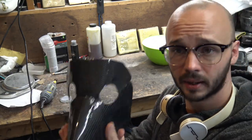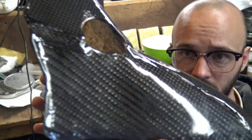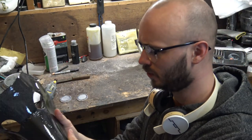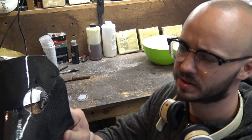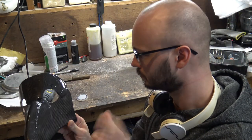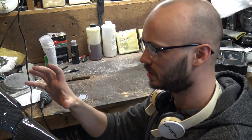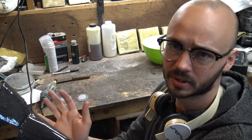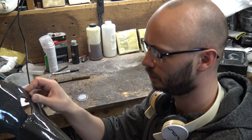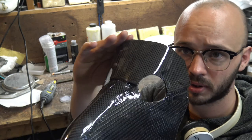Alright, so it's the next day. I already took it out. Look at that shiny finish. Beautiful, right? There are a few imperfections. When I was moving it around, I did scuff it a bit, and there were some runs. But it's really cold in here, and when you're applying lacquer, it's easy, especially with this awkward shape, for it to pool in certain areas and not just run like it should, so you'll get some accumulation of it. But all in all, it looks beautiful.